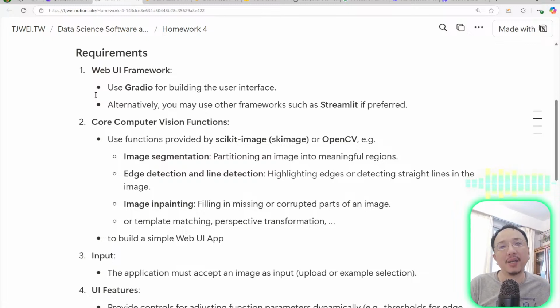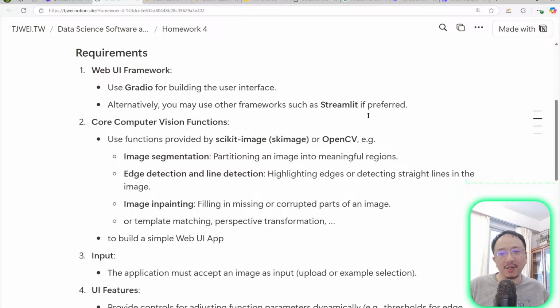One piece of evidence is that it serves as a kind of default since you can use it in Hugging Face. So I'm expecting you to use Gradio, and I will put more focus on Gradio. But alternatively, you can use other frameworks like Streamlit if you prefer, or Plotly Dash or other things, though it will take more effort to do so.